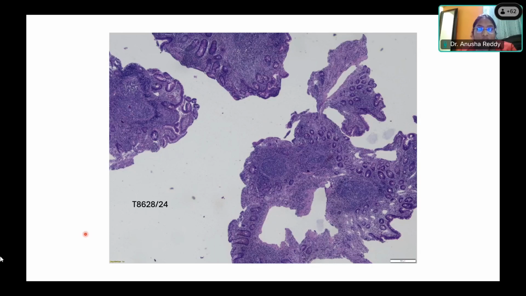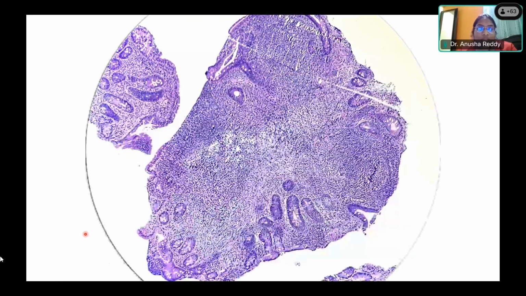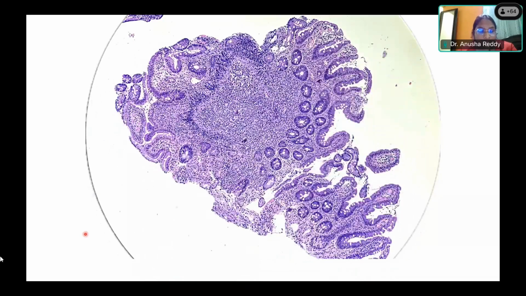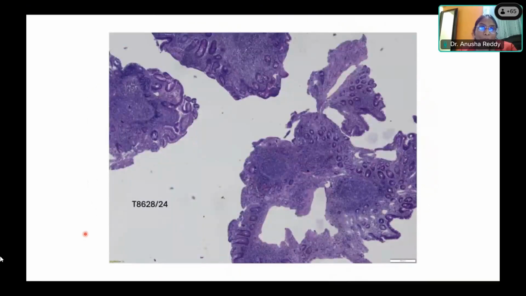So in these two images, actually, I couldn't make out the plasma cells. So my DDs are one is nodular lymphoid hyperplasia, the other one is, considering the age, there may be some immunodeficiency associated enteropathy also, maybe agammaglobulinemia, ma'am. Very good. So now, but first let's come to your description.